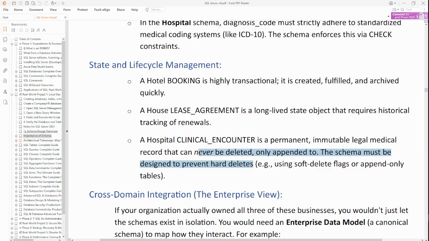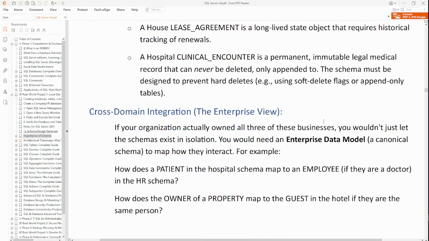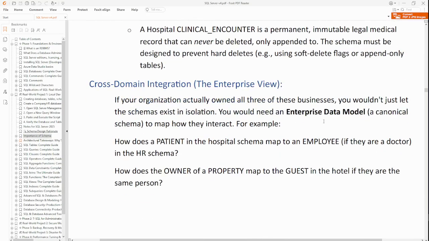You will apply append-only on this table and remove the delete option. These are the constraints you will keep in mind so that you adhere to the compliance.